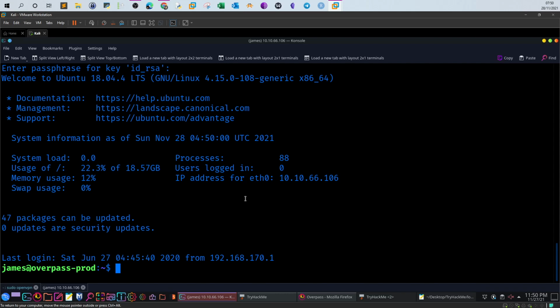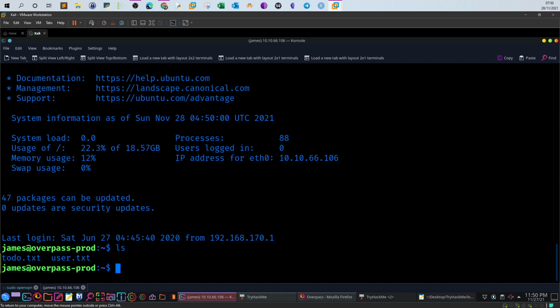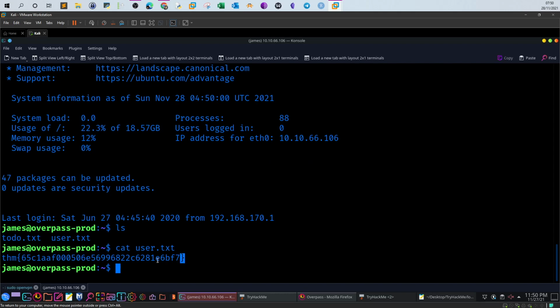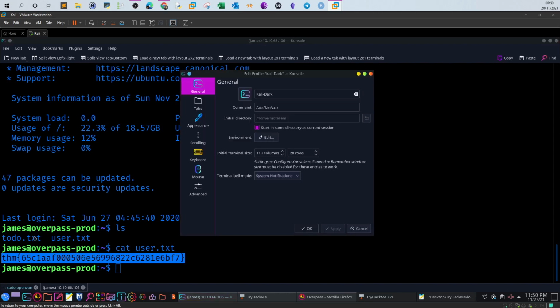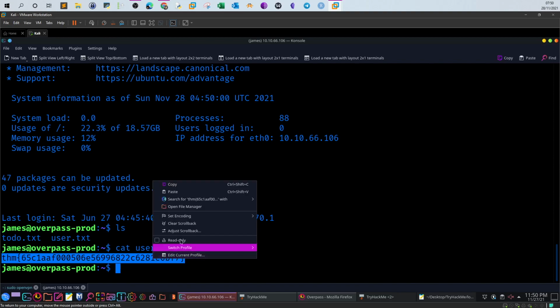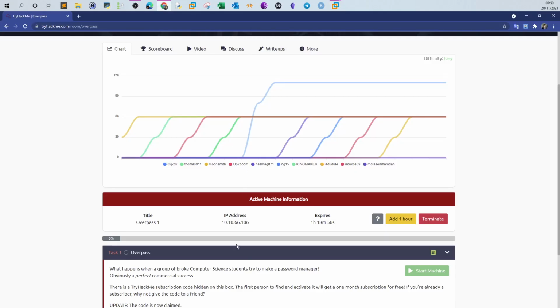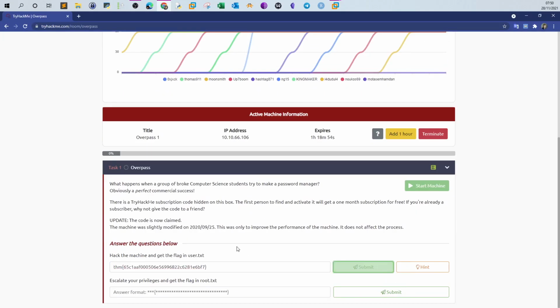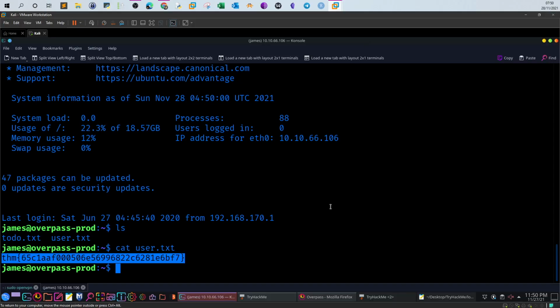So let's take a look around and see what we have on this machine. ls. So we have user.txt, which is the first flag. And then I have a note here, cat todo.